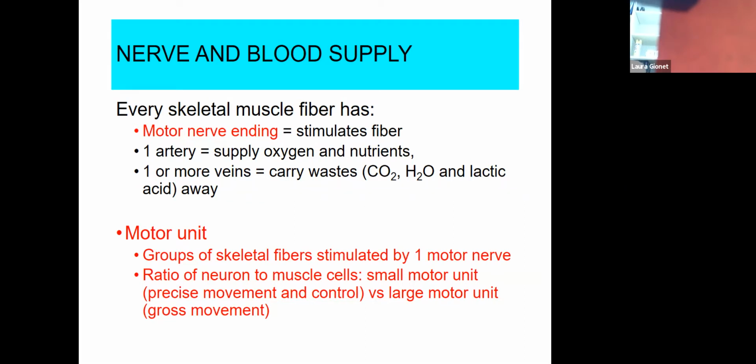Those will be supplied by large motor units, which means that one motor neuron might terminate and stimulate 100 or 200 maybe cells, because we need to get a significant number of fascicles and cells within those fascicles and all the little myofibrils. We need to organize and communicate to vast amounts of muscle tissue to start contracting in a coordinated effort to perform some kind of motion. Right? Small motor units, we want to control very, very precisely how much we stimulate and how much we don't. Right? So that's what those are for.